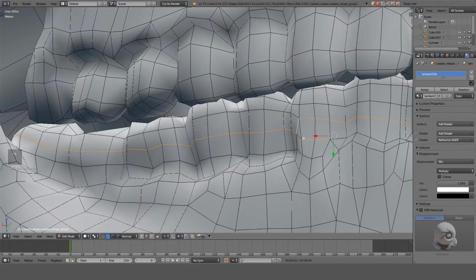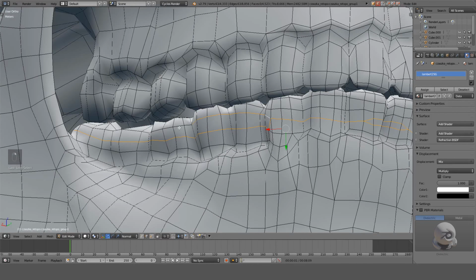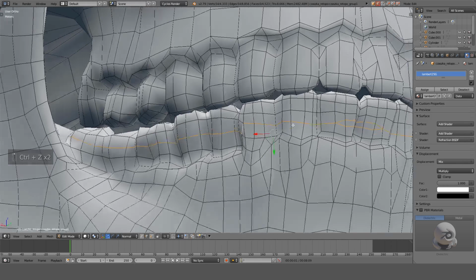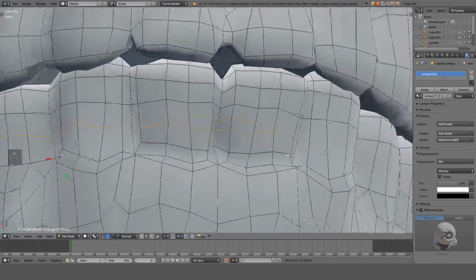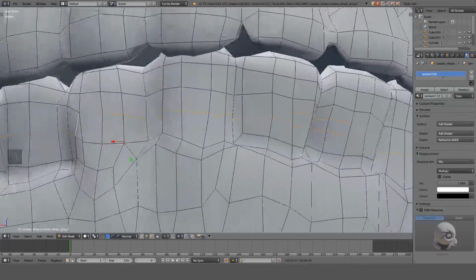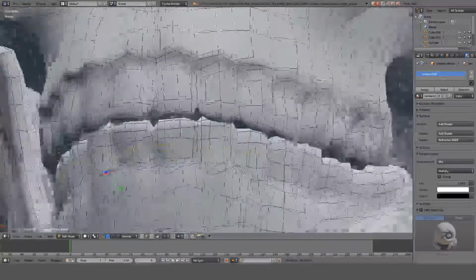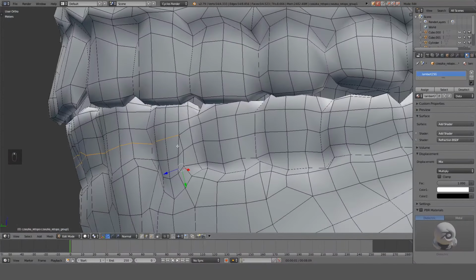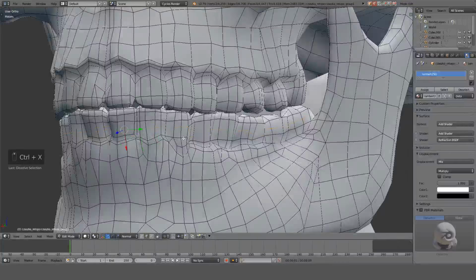This is weird. Goes down here. Damn triangles. Okay.